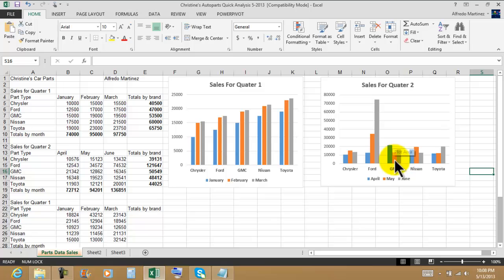Okay, and we see that April has a big improvement. Because on the first quarter, see, the value was 17,500, and right here it went to 74,532. Okay, and that's the fourth month, for the month of June.